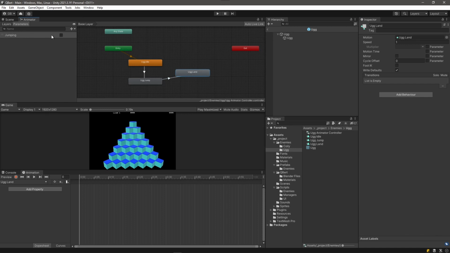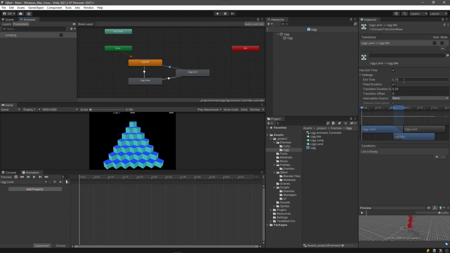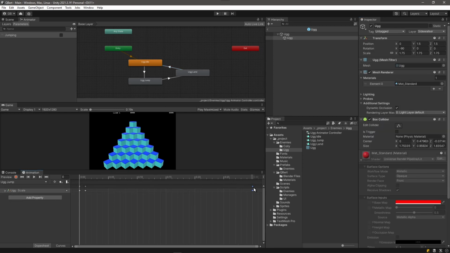So once this is set to false, this will transition over to land after 1 second. I think that's how that will work. And then this can just go straight to idle. I'm just going to set those to 0. And again, no condition. So now what do we want to do in the landing animation? For one thing, I want to copy the ending of our jump animation.